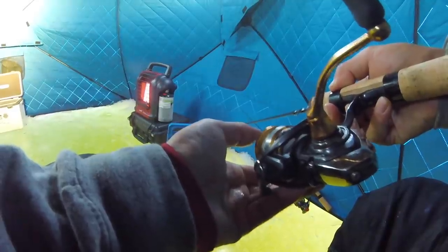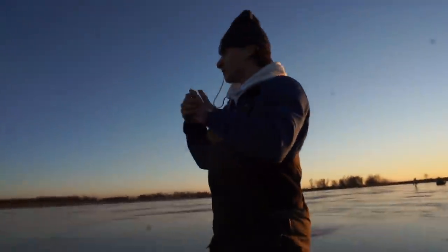We are going to pick up, guys — it's getting a little sketchy out here. It's blowing 30 miles per hour, there's some open water to the north of us, and that open water has started to come over the ice. It's just not ideal because once you get water weight on top of the ice, it gets pretty sketchy pretty fast. The open water is right there — it's pretty close. Peyton says it's time to leave. We got three or four crappies and two walleyes — not bad. We caught some fish, second time out this year, but we had to cut it short because of the wind and water.